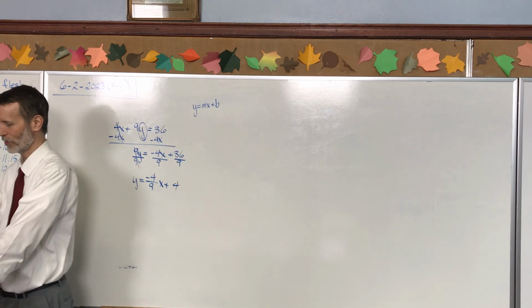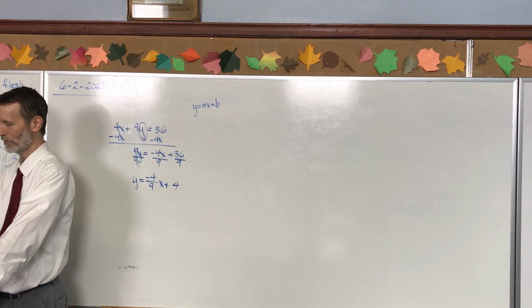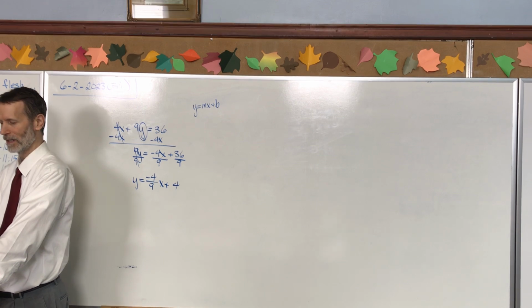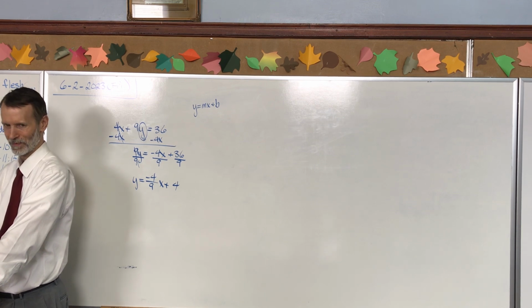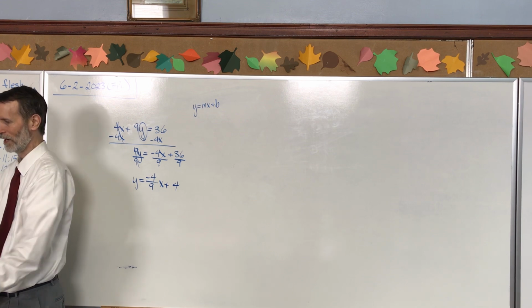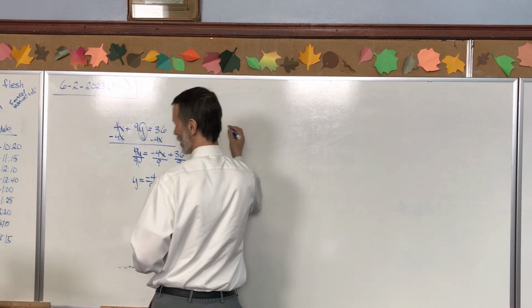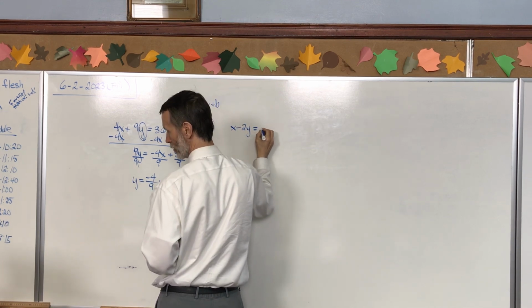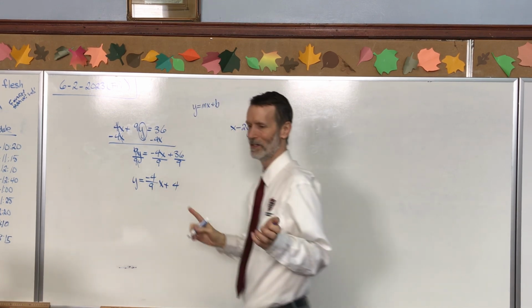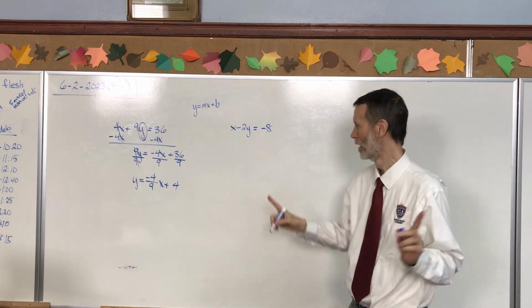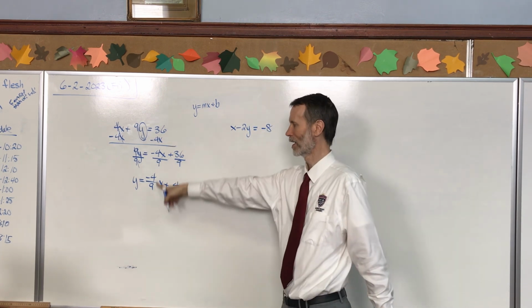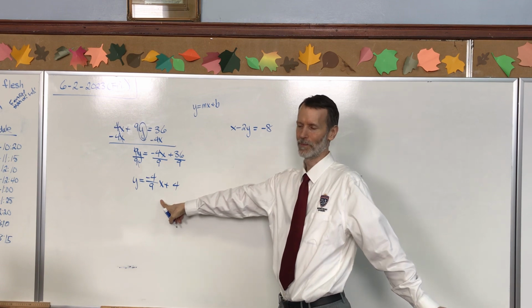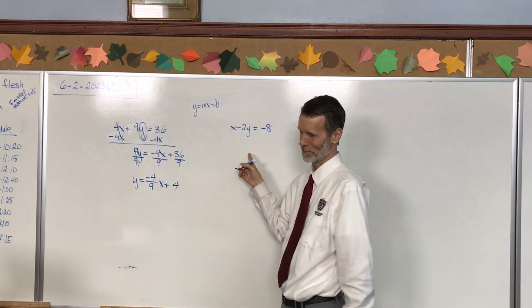Next page, sketch the graph of, how about 12, 13, 14, 15? Any of those you want to see? Maybe just 12, please. Sketch the graph. That is in standard form. X minus 2y is equal to negative 8. You have two ways, depending on which way is your favorite. You can graph it in slope intercept form, or you can do the Chubby-Ham method.